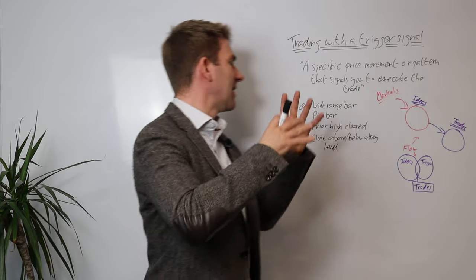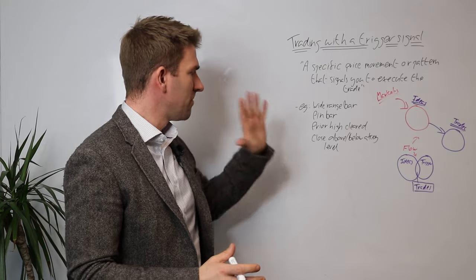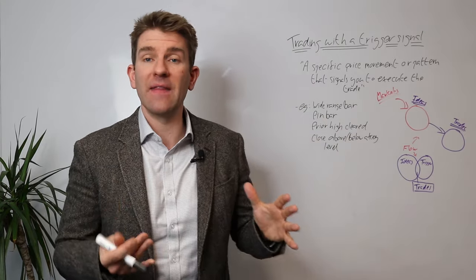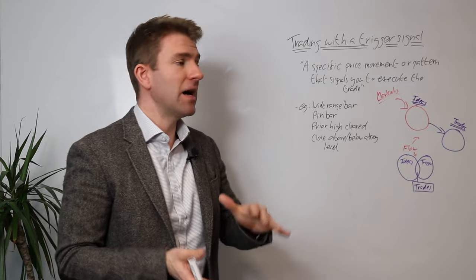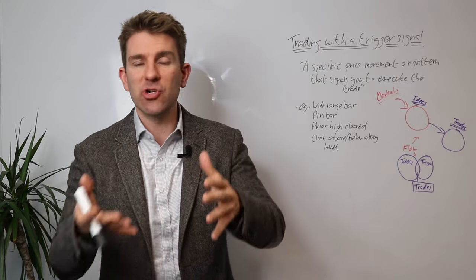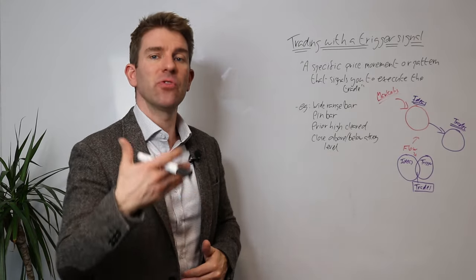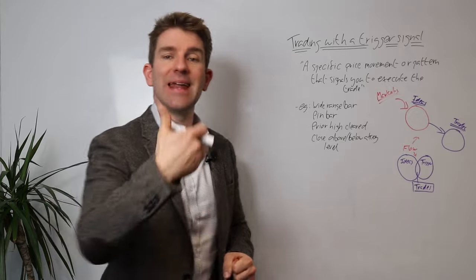So let's just have a very broad overview on this and give you some idea of what we're talking about here. So trigger could be a wide range bar. You have to define that, that could be the biggest bar you've had for the past five minutes on a one minute chart, or the biggest bar you've had for the past week if you're swing trading on a daily chart. Define it, make it a binary event, is it or isn't it.